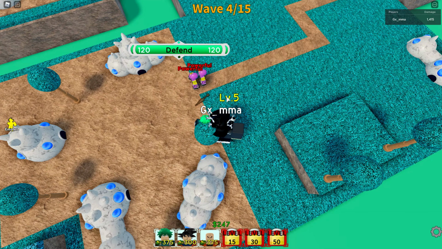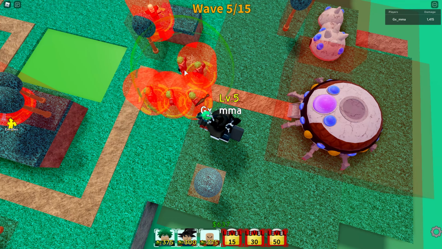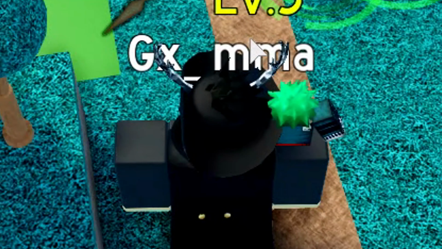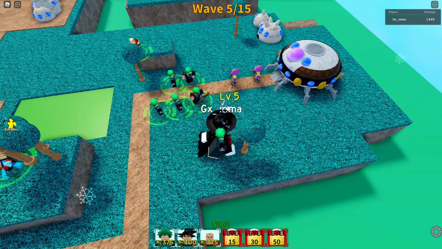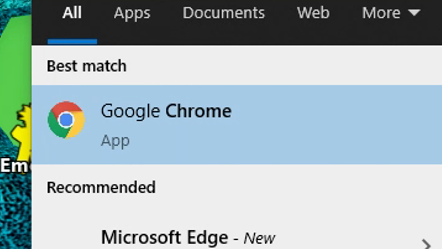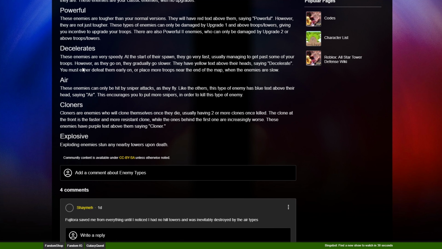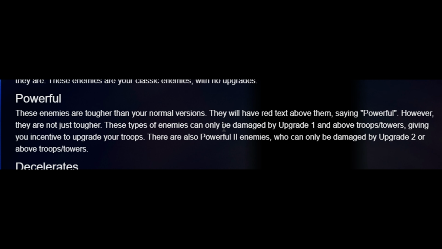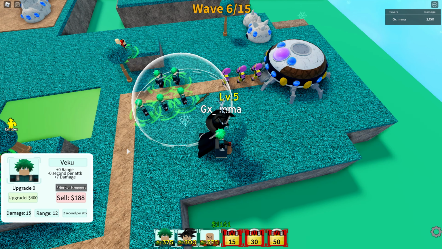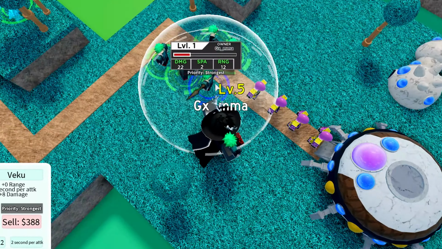There's like no way. I can't even place down towers. There has to be some way. But how, though? I still don't get it. Maybe we should, let me just search this up real quick. Powerful. Upgrade 1. How do I upgrade, though? Oh, I can upgrade them. Okay. Oh, alright.